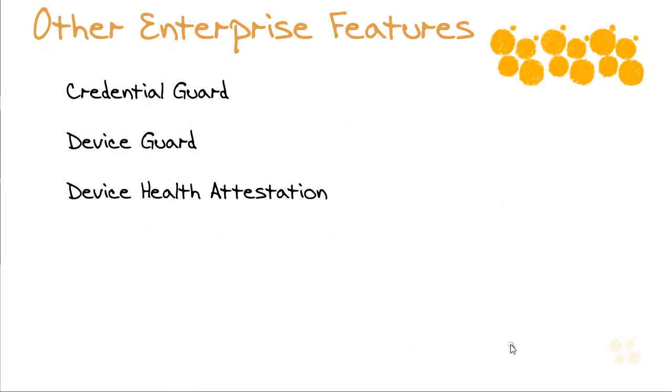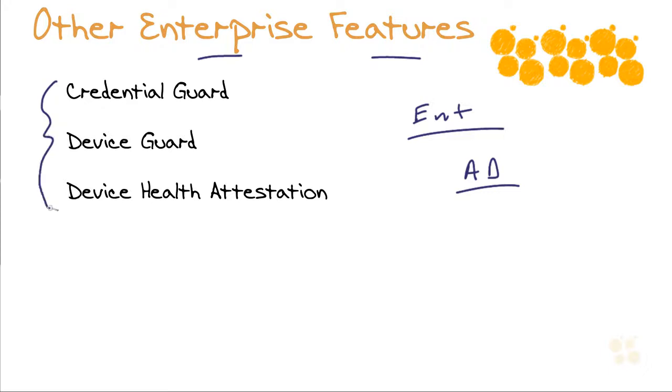Now, there's three other authentication and authorization features that I want to discuss with you that are really enterprise features. So you'd need Windows 10 Enterprise Edition to take advantage of this. You need to be in an Active Directory domain. And these things require the latest BIOS, which is Unified Extensible Firmware Interface, or UEFI type of launching of the device. All of these features would require secure boot functionality. Some of these, like these two, are going to require the TPM module be in place in the machine. So we have these robust requirements that are needed for these features, and it's because they really add to security.